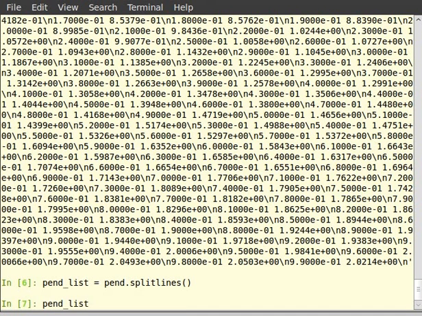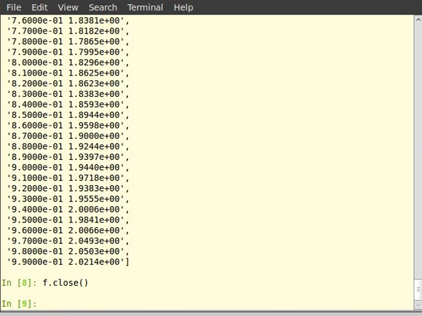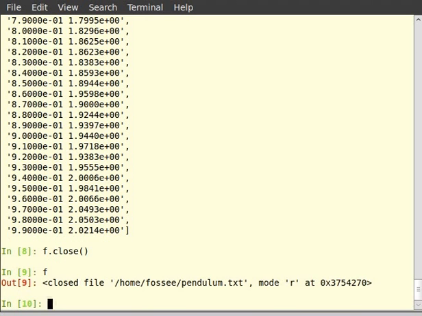Now let us learn to read the file line by line, but before that we will have to close the file since the file has already been read till the end. Let us close the file open into f. So type f.close in closing brackets and hit enter. Again type f on the prompt to see what it contains. Notice that it now says the file has been closed. It is a good programming practice to close any file objects that we have opened after the job is done.